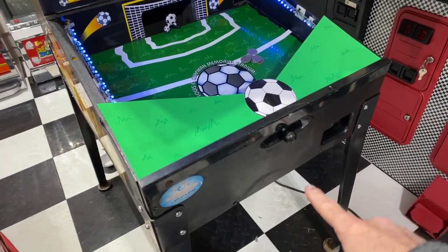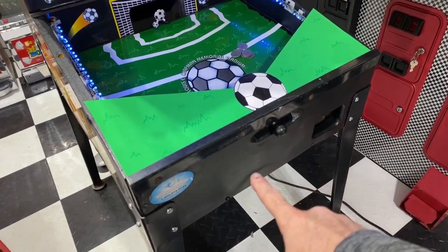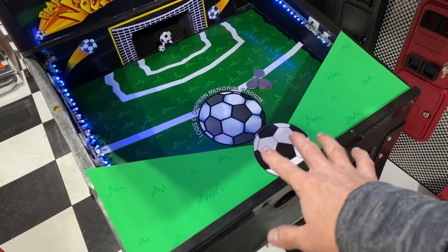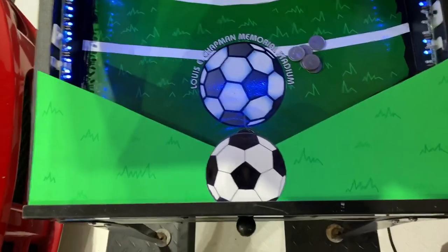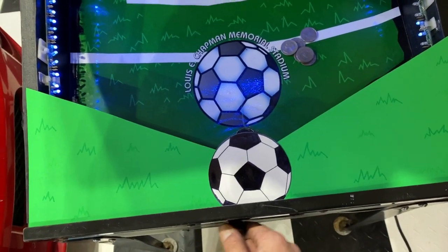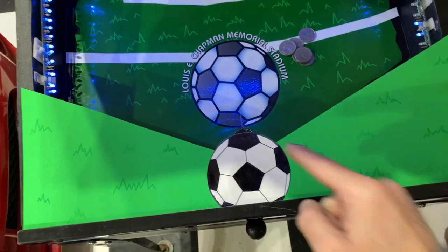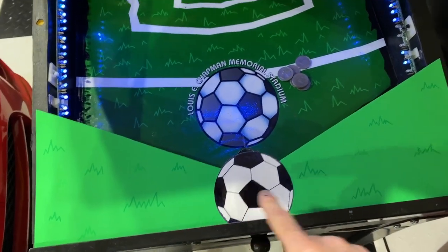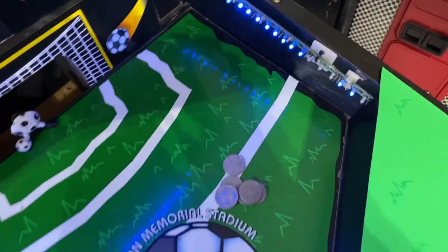All the paint is drying here in the front, so I put the knob back in, and you can see it's looking good. I also drew this soccer ball that I put there, so that way that hides the actual component as you move it. So all you'll see is the ball moving around in there so you can shoot it. Still need to put the text on here. This was soldered together.